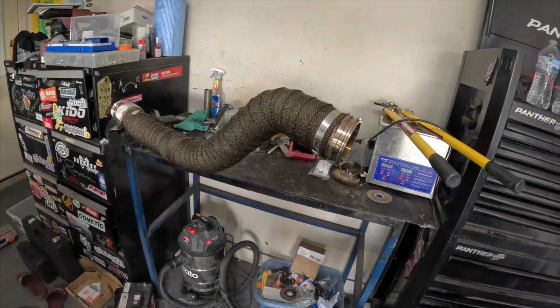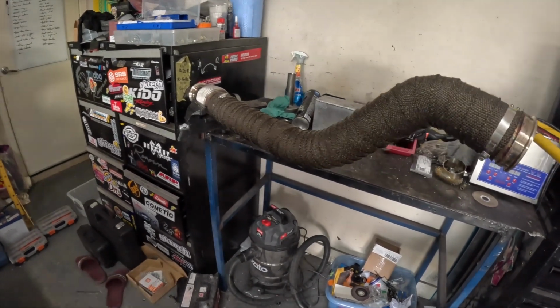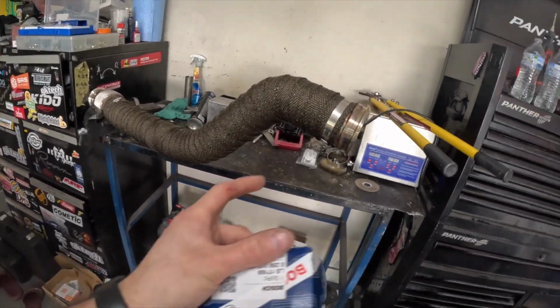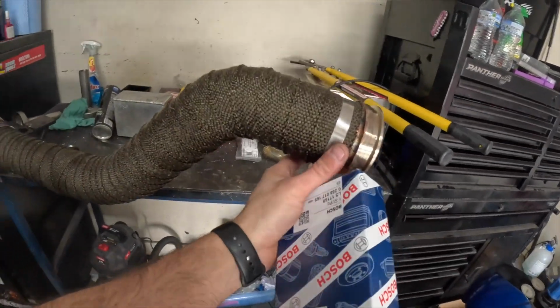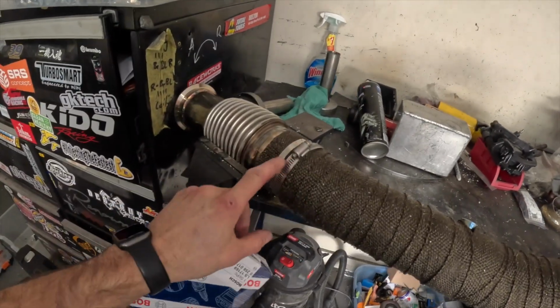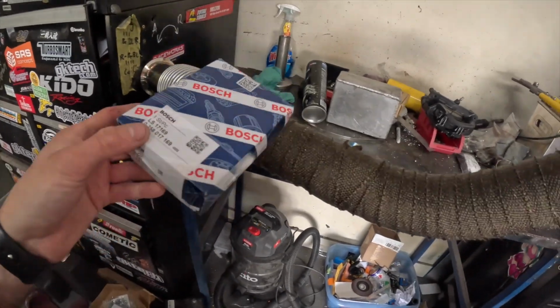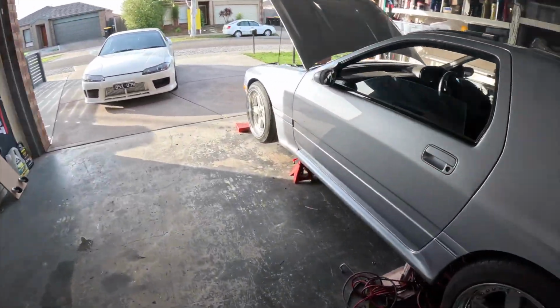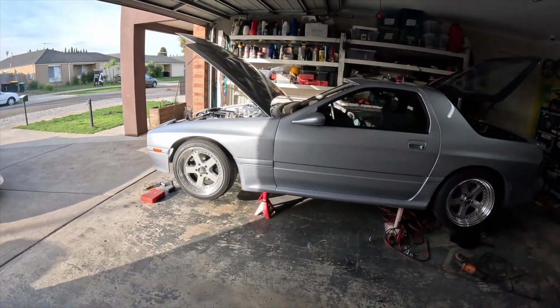Bit of a fail after being on the floor, but we got there on the vise. Clamped on the flexi, probably not the best either, but it worked. I could access this bloody end, stopped it getting tangled, ended up going a hose clamp on each end, as I just couldn't get the bloody zip tie quite tight enough. Got the O2 sensor, we'll chuck it in there, and we'll get the bad boy in. Exciting now, means get that bloody thing in, and the car can go on the ground.